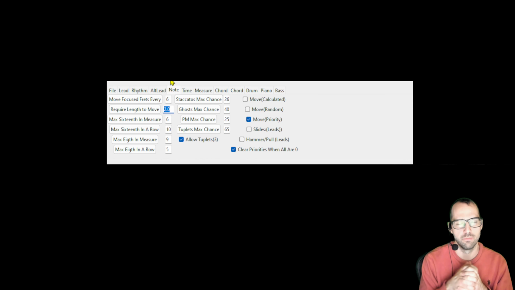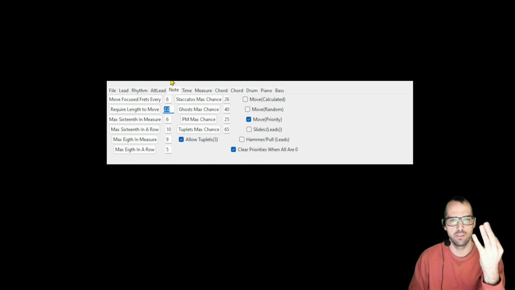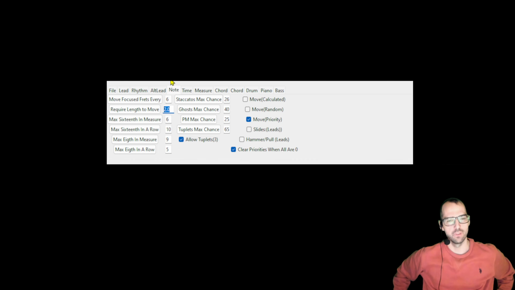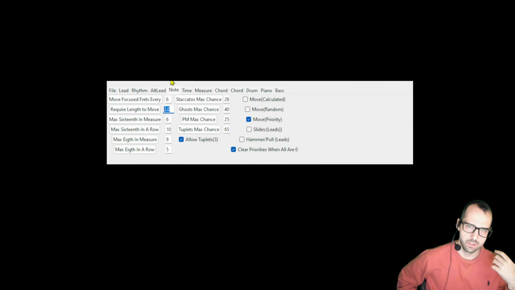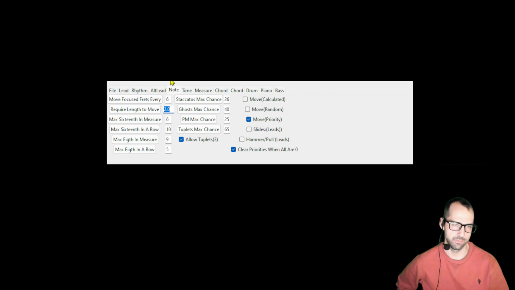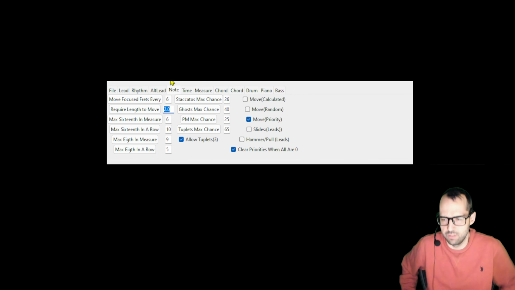So this is intended to require a certain note length to move, to give you enough time to move. I don't want to have to transition my 4-finger frets if the note length doesn't give me enough time to move my fingers. So the goal is to allow human playability to hit the notes.